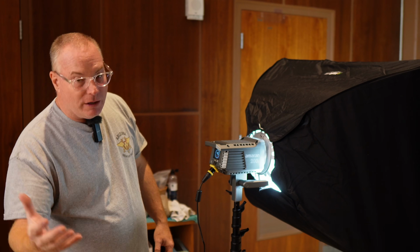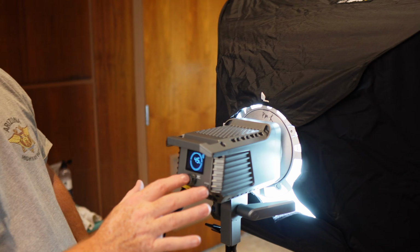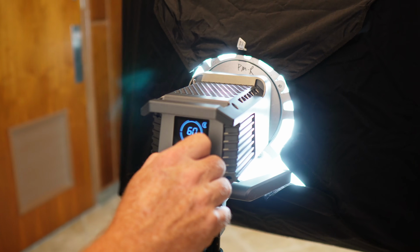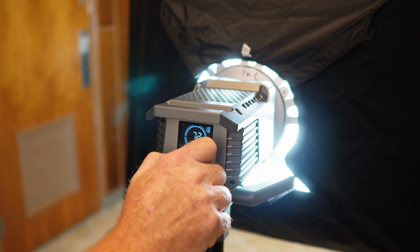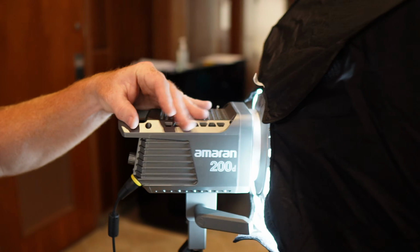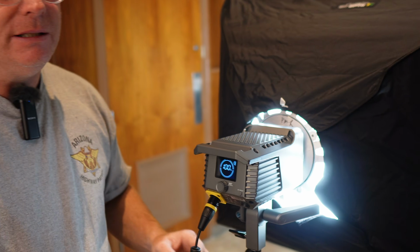The other thing is, it's very bright. I had to turn this thing way down for the shoot. This is 60%, here's 100%. It's super bright. I mean, it's wicked bright. So you can see how that'll blow you out for sure. But anyway, there's a couple things nice about it. This does work with a Bluetooth cell phone connection if you want to.